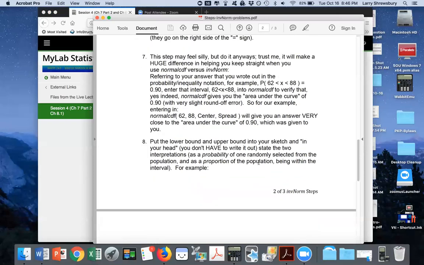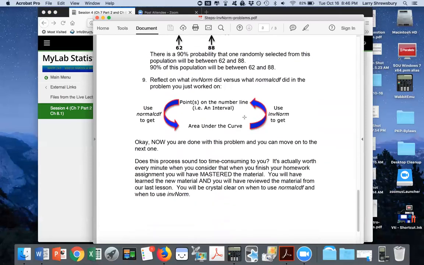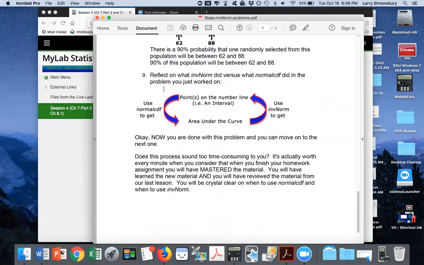But at the end of this document, you probably might want to make a nice big image of this picture right here, because this sums it all up. In fact, for that compare and contrast, this would be a good image. Look, you're going to be given one or the other. Either you're given an area under the curve or you're given an interval. It's one or the other.